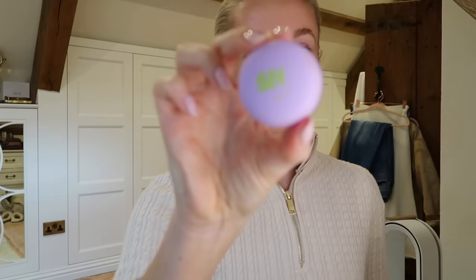I love using my, what's it called? I always forget the brand name of this. GH, can't remember, but this was also from Lookfantastic. I'm really enjoying using that on my brows when I get ready here, but for my gym bag, I thought this would be super duper handy.